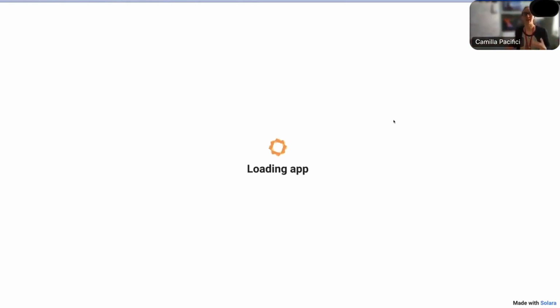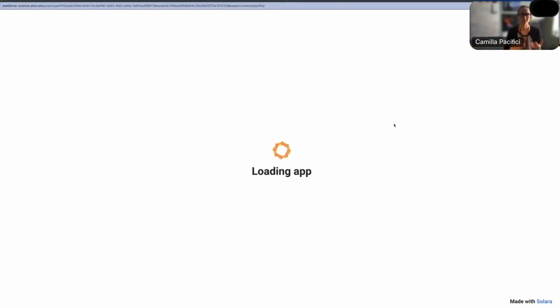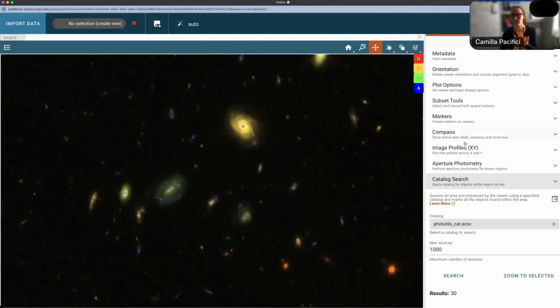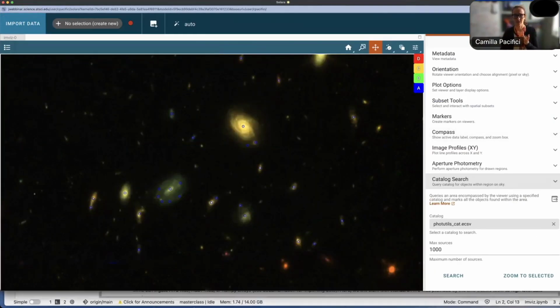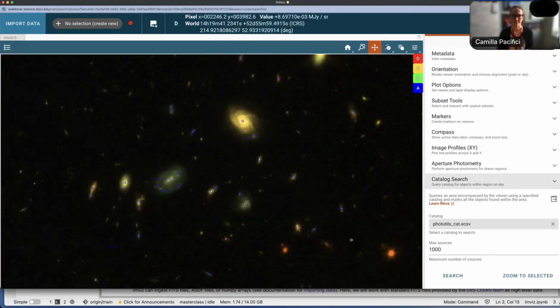I wanted to show you this anyway, because if you have two screens, or a large space on your screen and you want to work in the notebook and in the app at the same time, it's convenient to get the app out of the notebook. This is exactly what this button is doing. It's putting the app in a separate window. And now you can see the points that I was supposed to show you before.